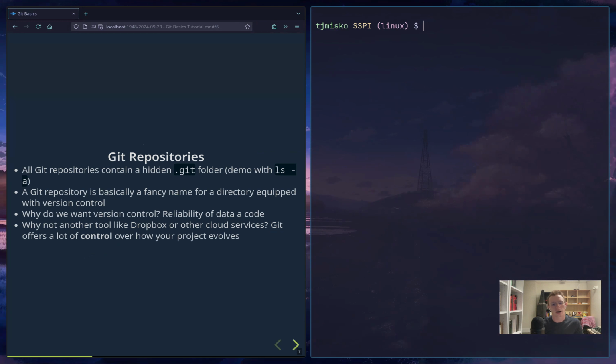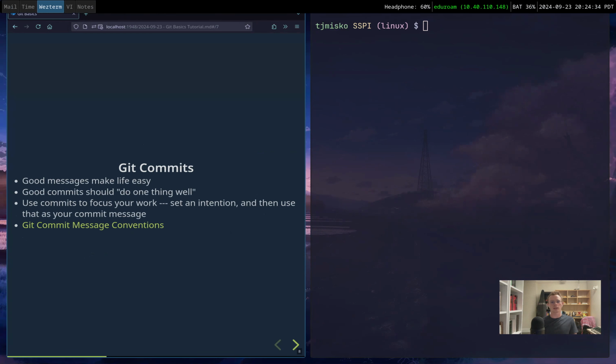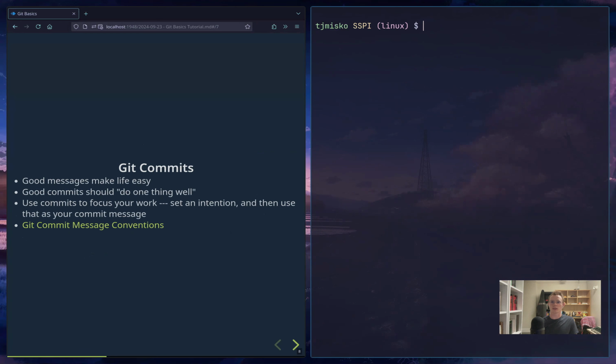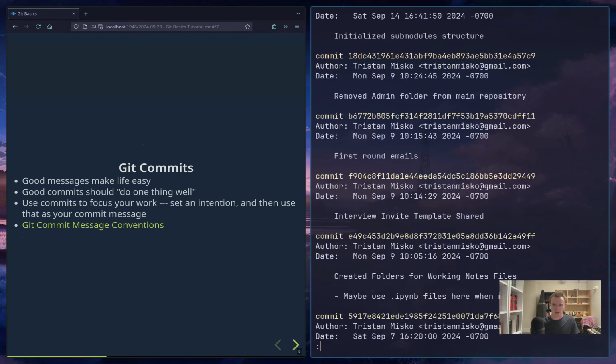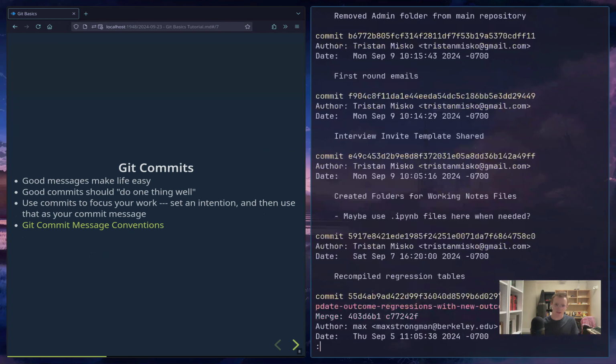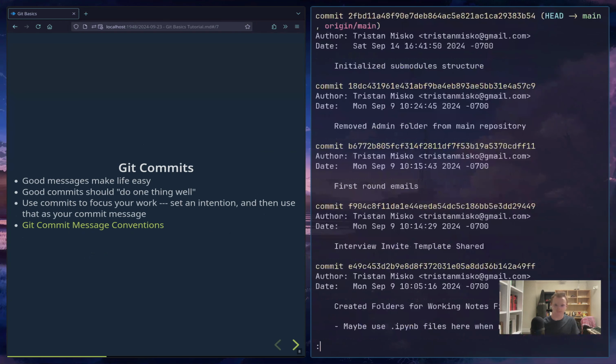So, the basic unit in Git is a commit. So if I look at the git log, you can see there's a large set of commits here. You can see I've got a commit, and then every commit has an author, a date, and a description. So a message, and it can be multiple lines, your message. It can be quite descriptive. None of these are very good commit messages, all things considered, but they're not so bad. This is the commit hash.